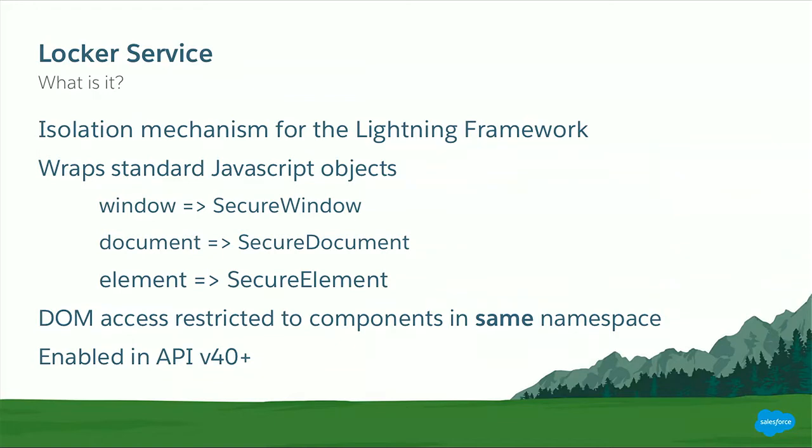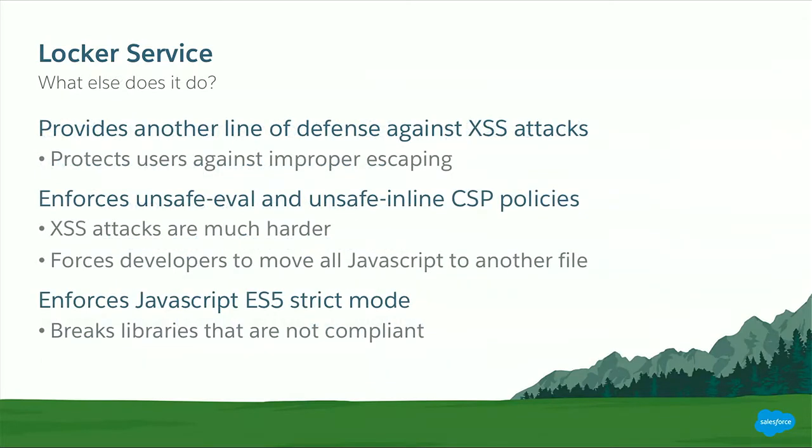Similarly, if my component is living next to Nishal's component on this homepage, Nishal's component, when it's trying to grab all of the inputs, won't accidentally grab mine and autofill it for me when it's his code and in a different namespace. An easy way to make sure you're Locker compliant, switch your code to API v40 or above, run it again, make sure it works, because this is how we know that the code is running in a secure manner. But Locker service isn't just sandboxing.